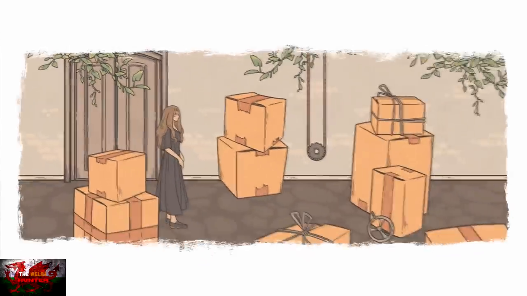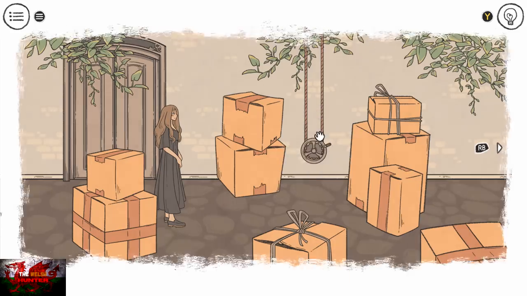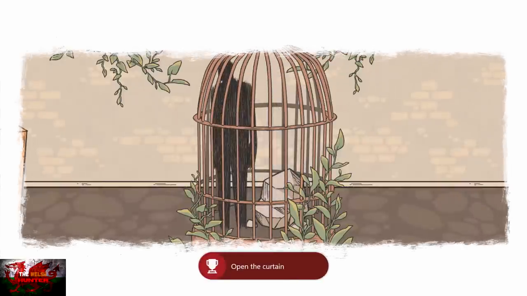Next! So once we're in this room, we're going to be grabbing the wheel just by the box down by there, and then we're going to grab that crank wheel, put it on the gear, interact with it, and that gets us the achievement Behind the Curtain and a bit of story progression.